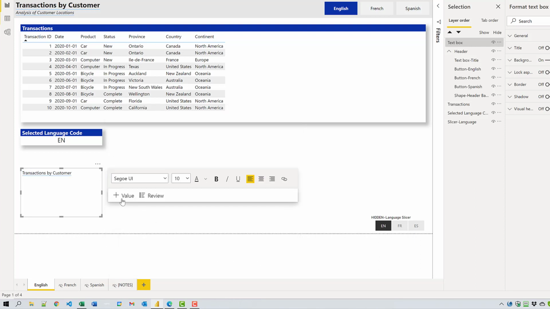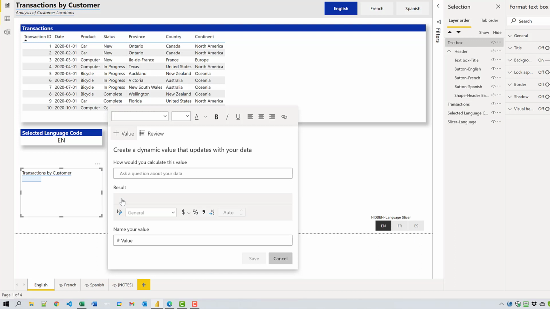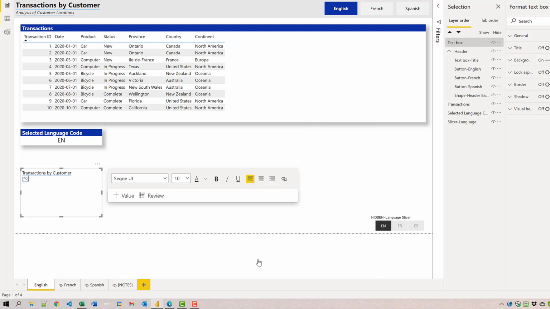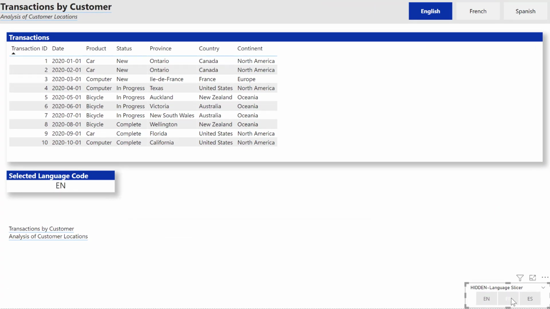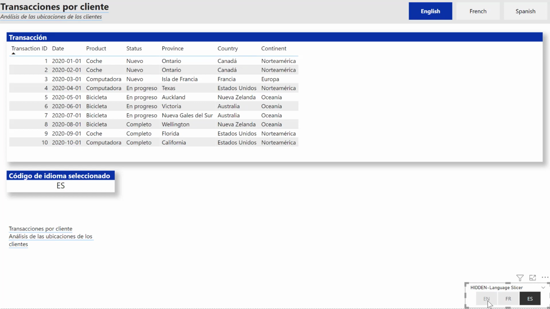We put in a carriage return, put in a second value, and this one we'll put in report subtitle. And there we can see as I switch languages, the values do change.